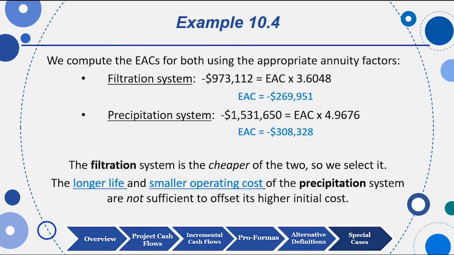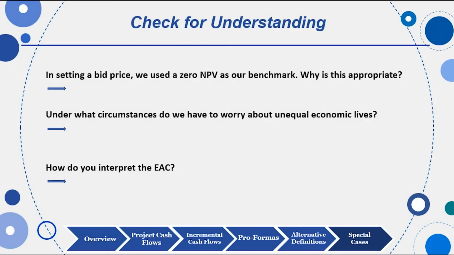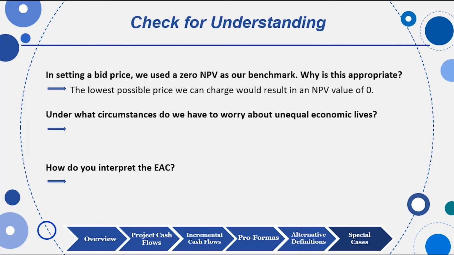So again, what have I done? I've done a full income statement, a full balance sheet, a full statement of cash flows. I've discounted them back to today, and I've taken into account the different lives of the equipment, and then calculated the equivalent annual cost, and then found the cheaper of the two alternatives. Because these pieces of equipment do wear out, and they do need to be replaced. They are expensive, and they do need to be replaced, so we need to calculate them very, very carefully.